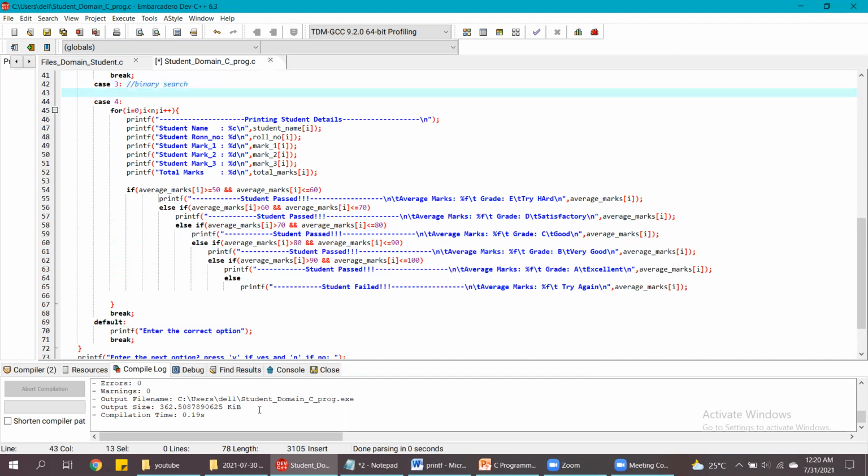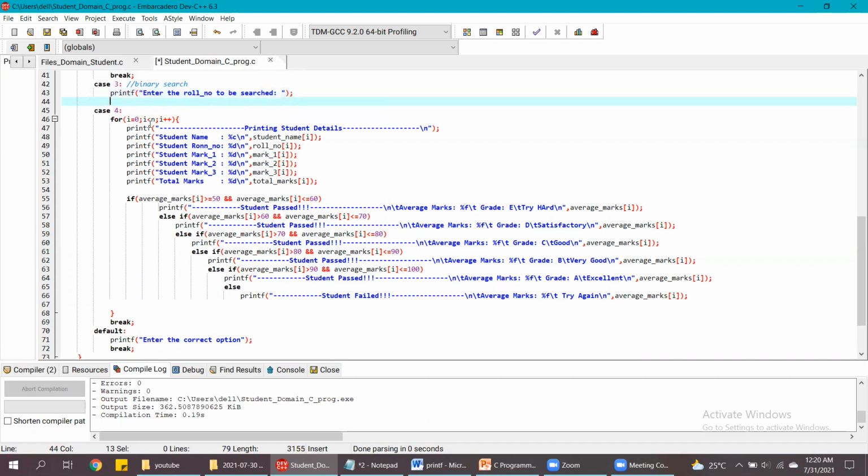Okay. So binary search printf, I want to search the roll number. Enter the roll number. So already it is present in an array. Roll number to be searched.